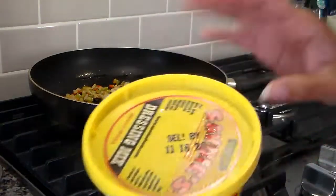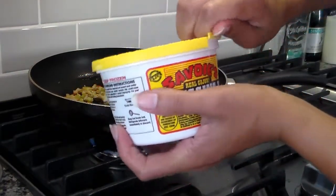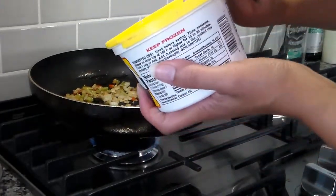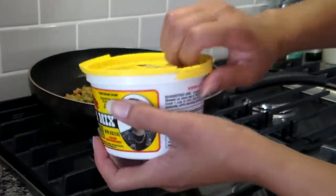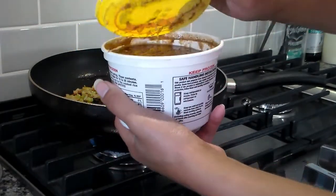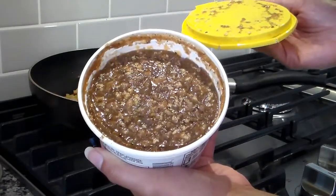So now this comes frozen. I did defrost it, that way I can cook it. But normally if it's frozen, you can still cook it that way. You just have to let it cook down and then chop it up, cook down, and then separate it. But anyway, it opens up like this. You pull all the little levels up. And then when you open it up, it looks like this. Okay?